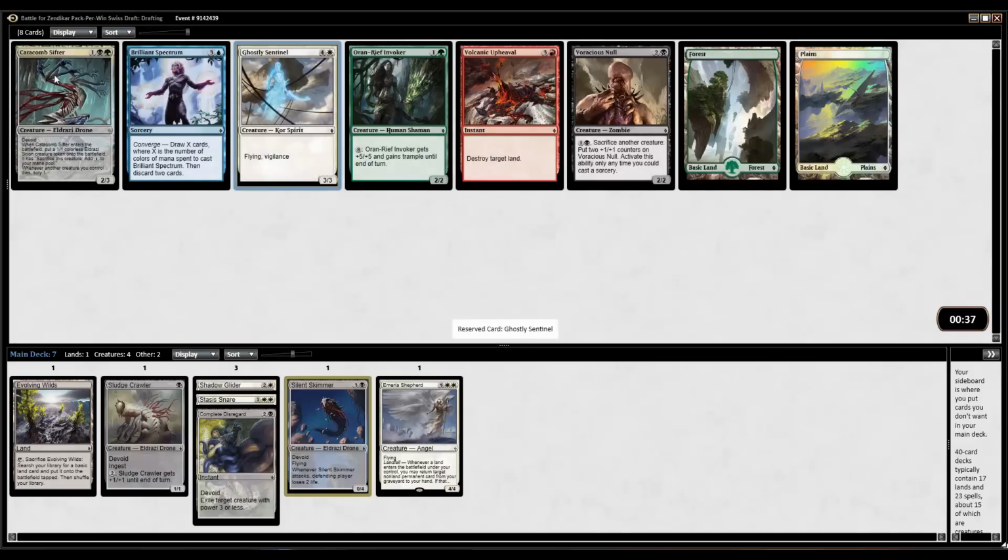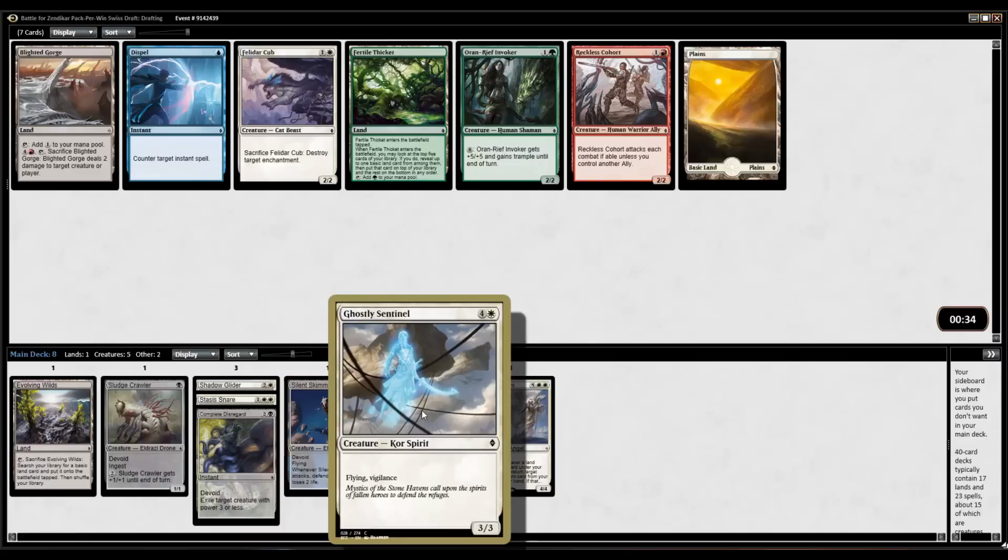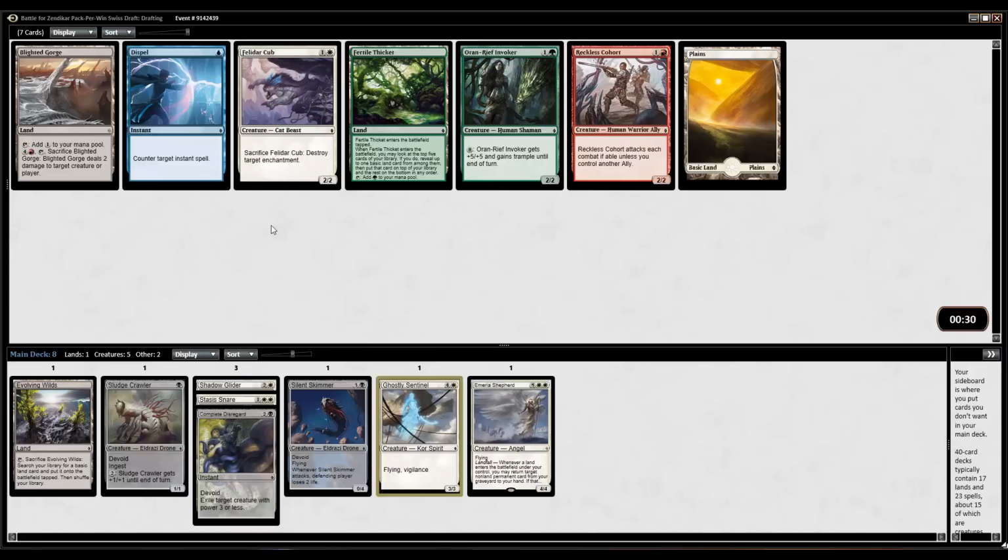Here, pretty easily taking the Ghostly Sentinel over the Catacomb Sifter and the Foil Basic. Ghostly Sentinel is, again, very good in the Skies decks in that it is a great threat when your opponents are trying to deal with all of your flyers. It's also a 3/3, which is not a small body in this format, I think.